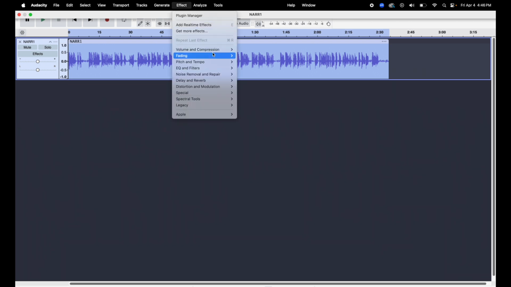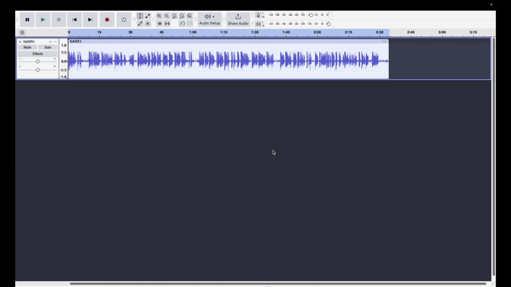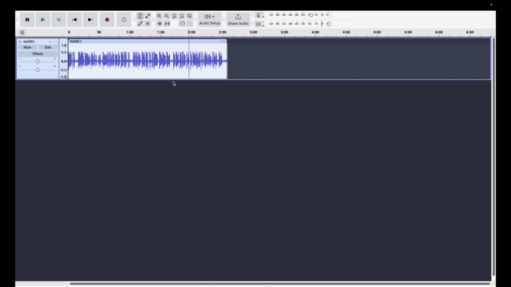And then I want it to be at 0.5, and it just raises it to that. And I'm going to check that it's reaching that -6 dB. See, it's right along that line. So I'll be back in a sec. I'm going to do that to the rest of my audio files and show you how we assemble a multi-track.